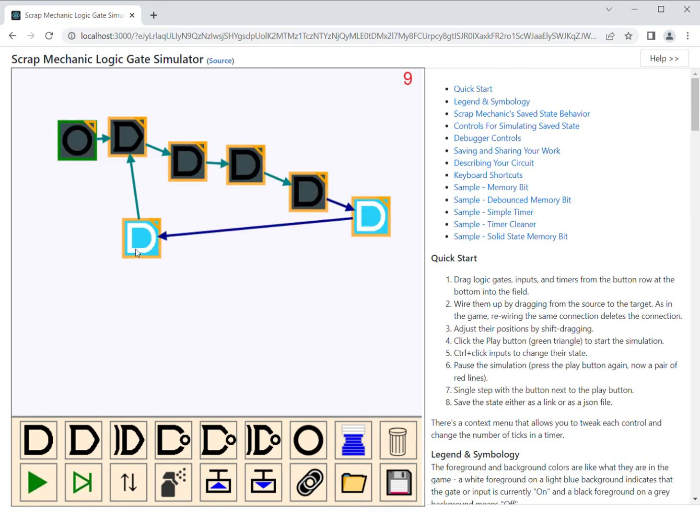Yeah. So if at this point we whip out our paint gun and paint this guy and this guy, oh, whoops, got it in the wrong order. You have to select the object and then press the paint gun in order for it to stick. It fills in this block, which basically means that the save state of this logic gate is true.